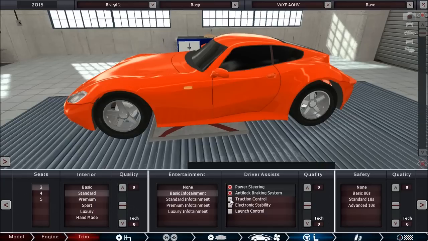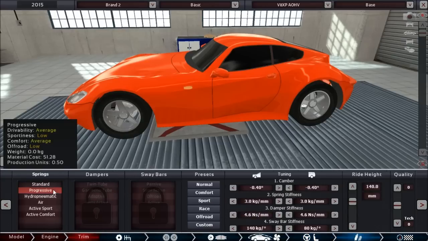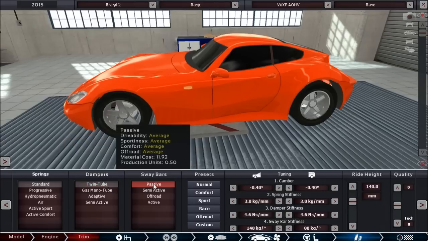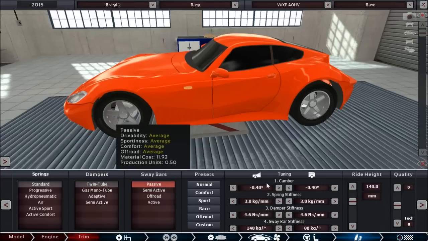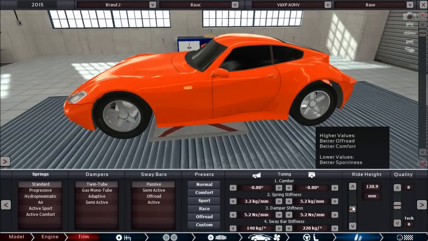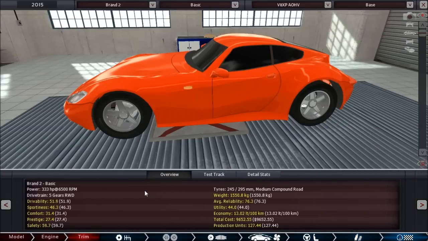We do need drivability. So traction control, yes. Safety, standard. And standard springs. Do we want to go higher? No, we save this for the non-basic version. And no active sway bars either. A sports setting and a bit higher so that we don't bottom out. And let's see what this car is capable of.